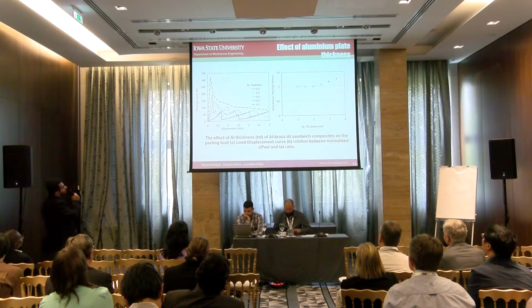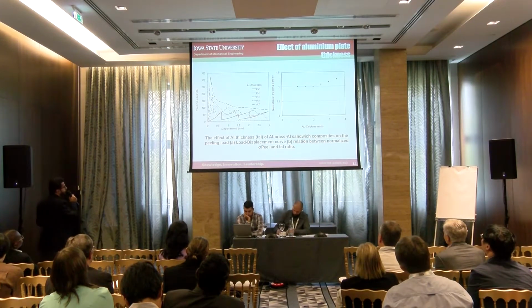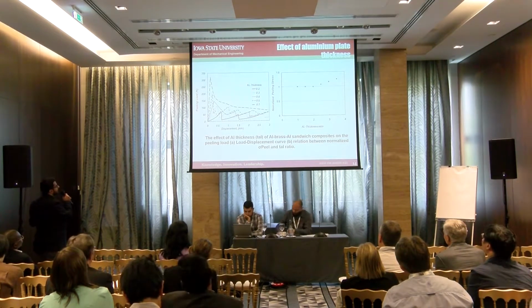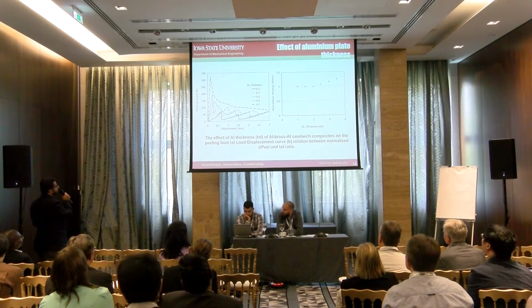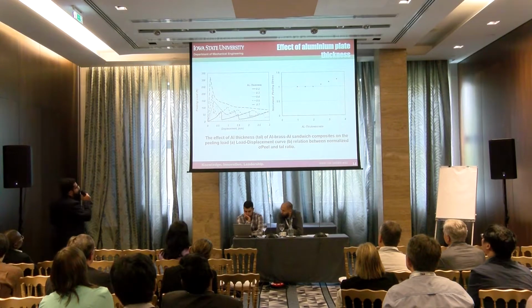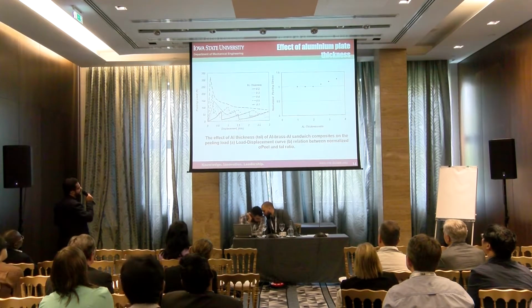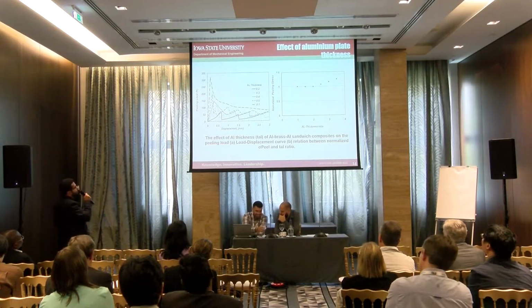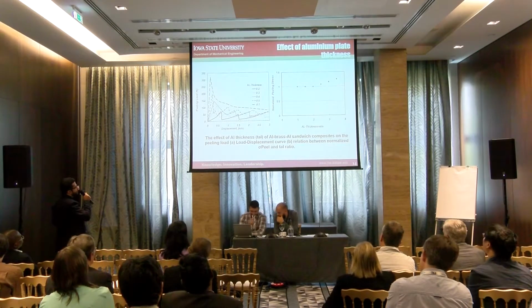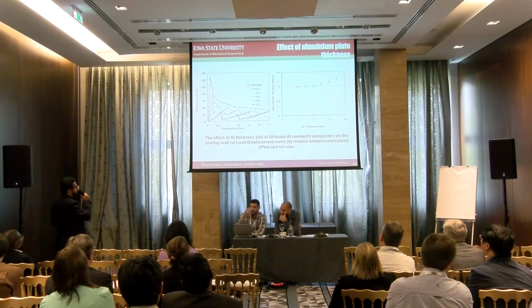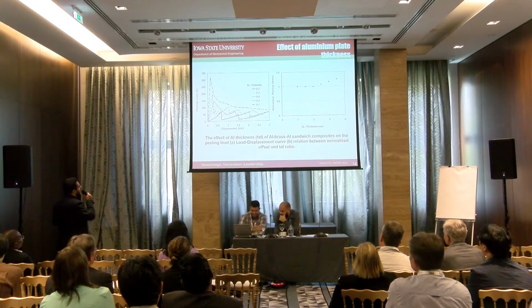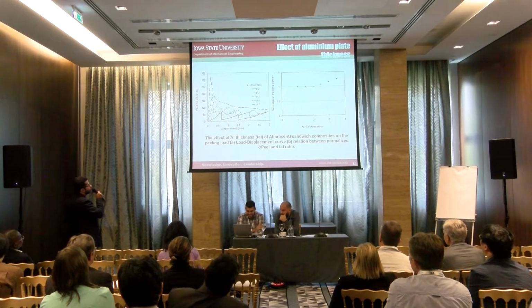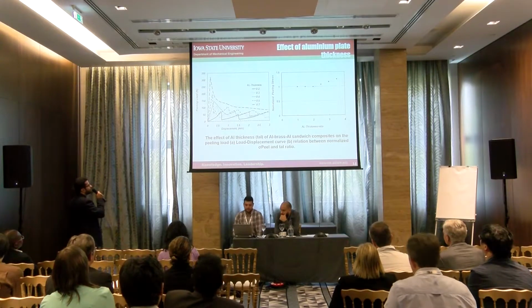So for the effect of the aluminum plate thickness, as we can see, we have different aluminum thicknesses, and as the thickness is increased, we have an increase in the maximum load for all the samples. Here we normalize it so we can see how we can predict the effect on the peeling strength with the reference, and we can see we have no effect until we get the ratio of two. Then as the aluminum thickness increases, we have some effect on the peeling strength.